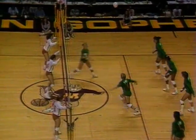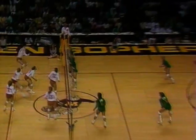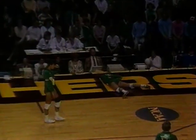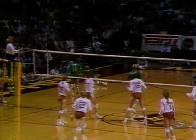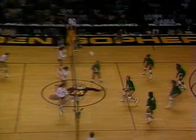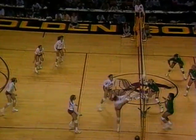Short serve. Remember, T. Williams in the back line. They go to Fodeberg. She's dug. Chance for a point. That's set. And Hawaii. I don't know what happened, Paul. They stopped right in the middle of the play. The ball went off the top of the block and then went between Sincerova and number 1 for Hawaii, T. Williams. Sincerova wants to release to go set the ball. T. Williams hesitated. Texas with a 1-point lead. 3 points away from an NCAA championship. Tayatafa blocked.